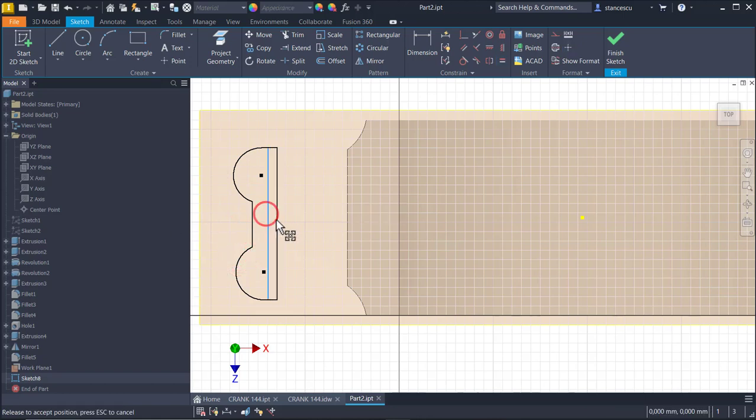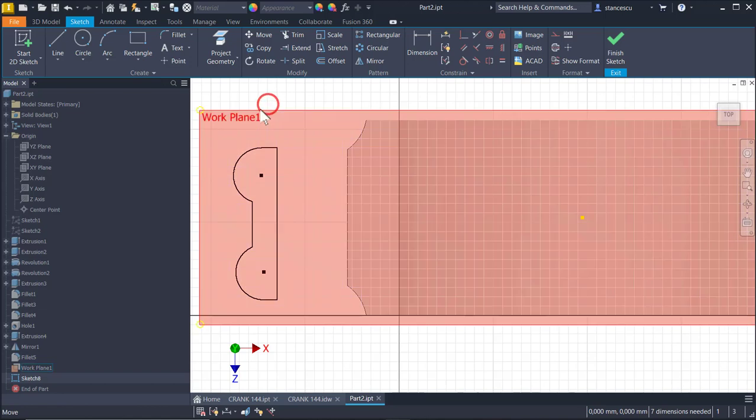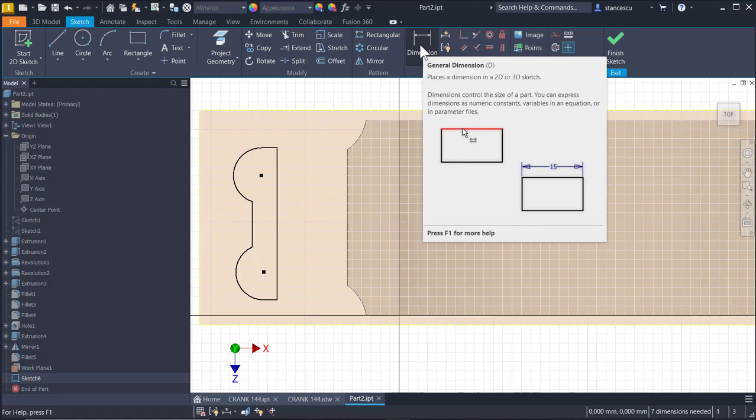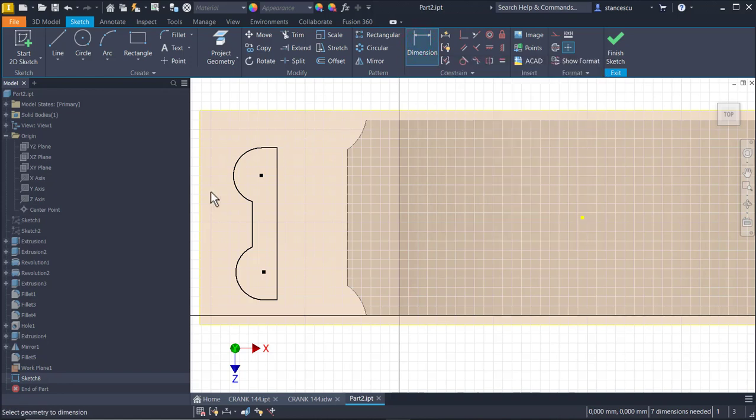I place this at a distance to have placement. This distance is 22. The radius is 8.